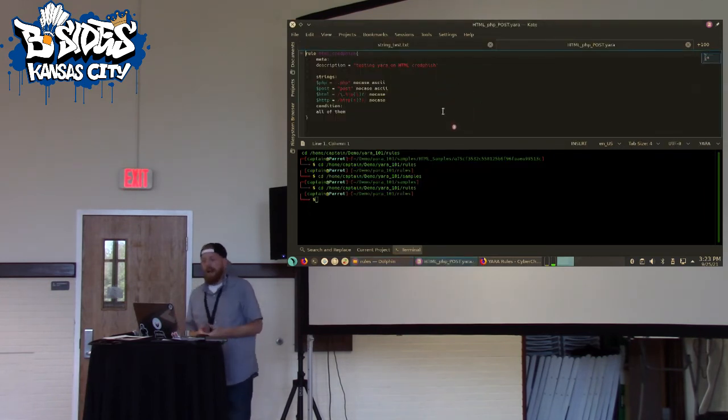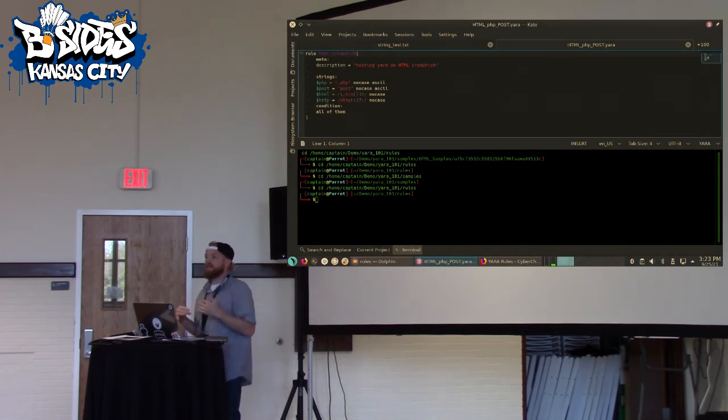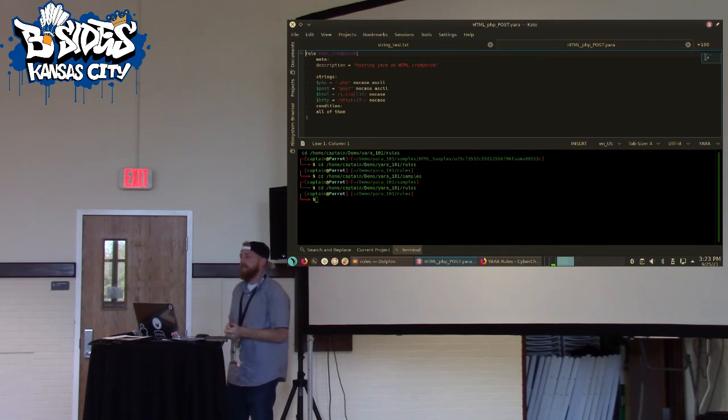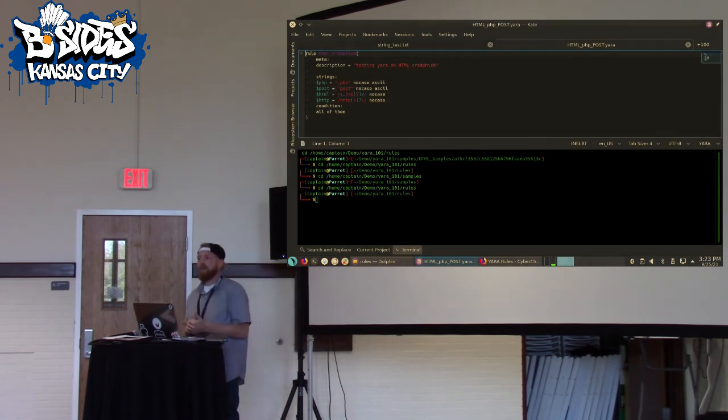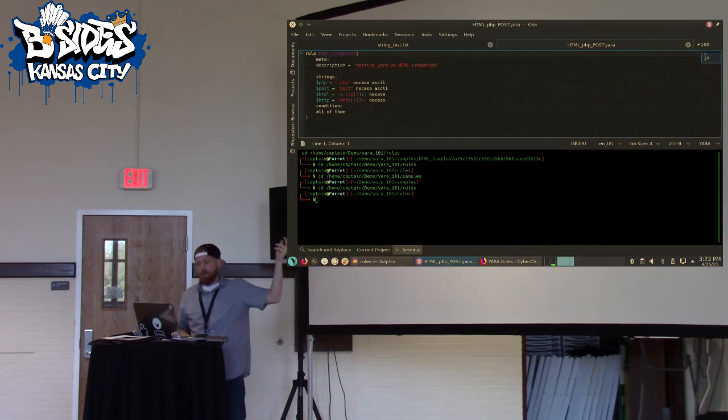Here I have the POST, which is typically happening with the PHP. Again, the regex strings go at the bottom of your strings because of speed and processing, and I put another regex string in there. I want to look for HTTP or HTTPS. I want to know both. As you can see, I've changed the conditions from this and that to all of them. I want all of them. There's no reason to write them all out, I can just do that and it works. So let's run that one.